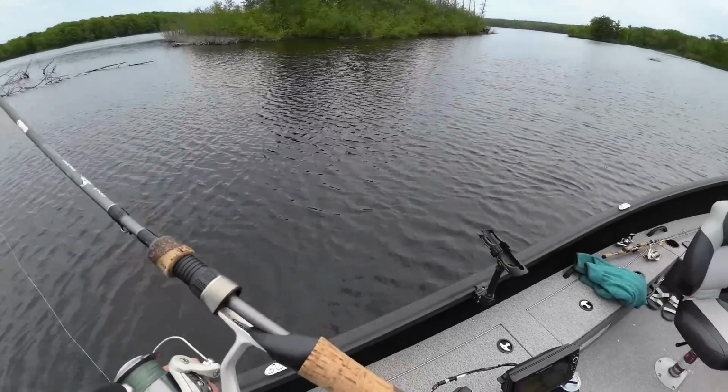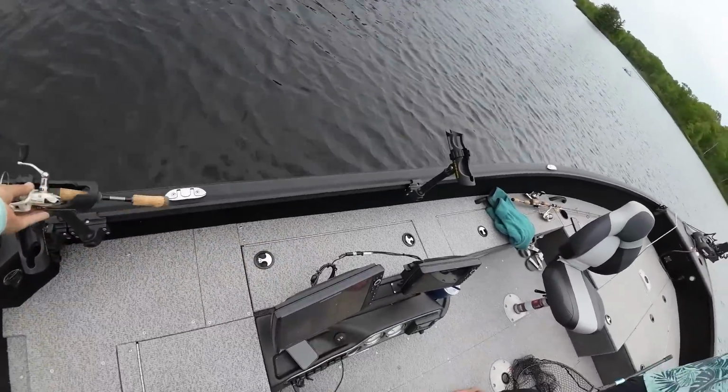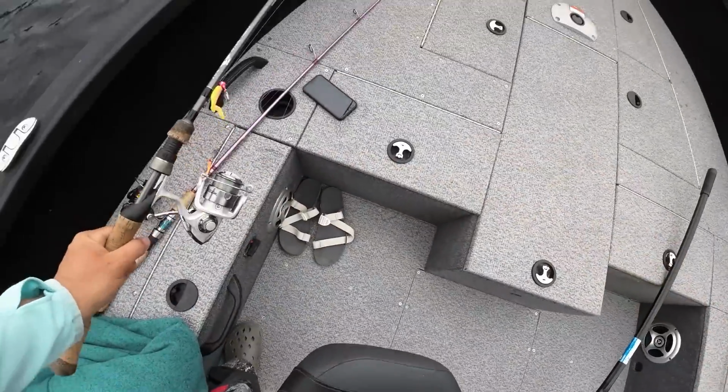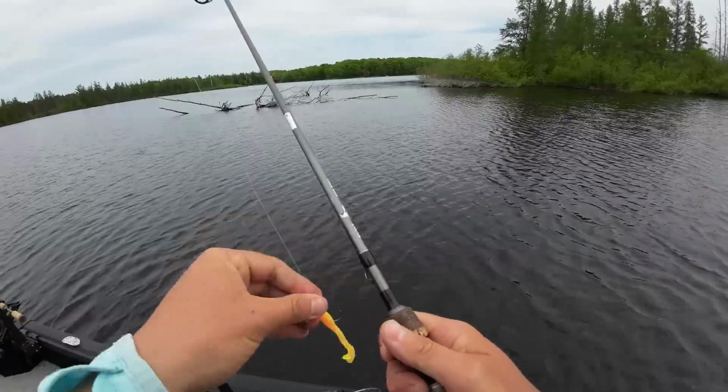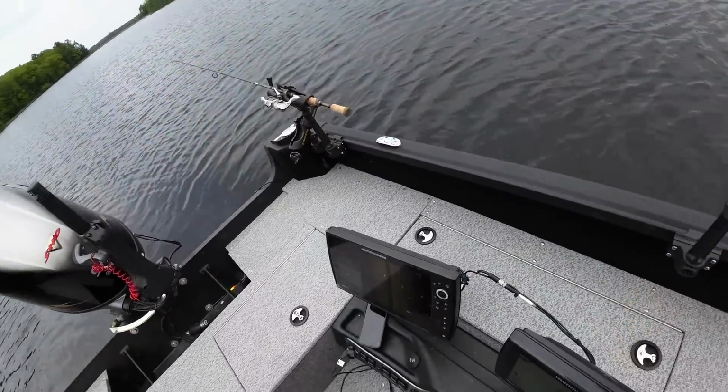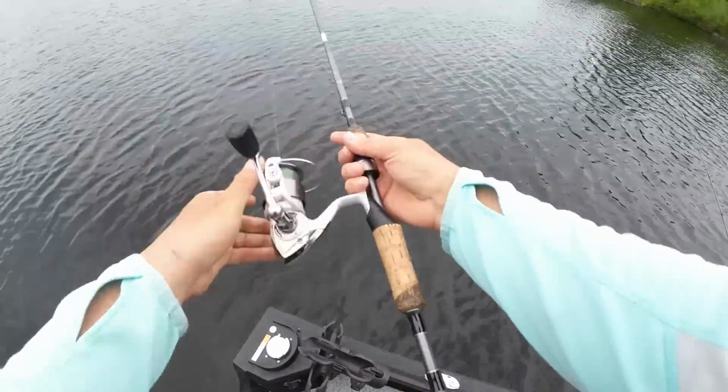Is my pole still over here? I'm gonna leave the slip bobber out, and then I'm gonna throw my little pink jig up there. Again. Oh, bobber just dropped. I seen that. Of course. Come on, come on, come on.